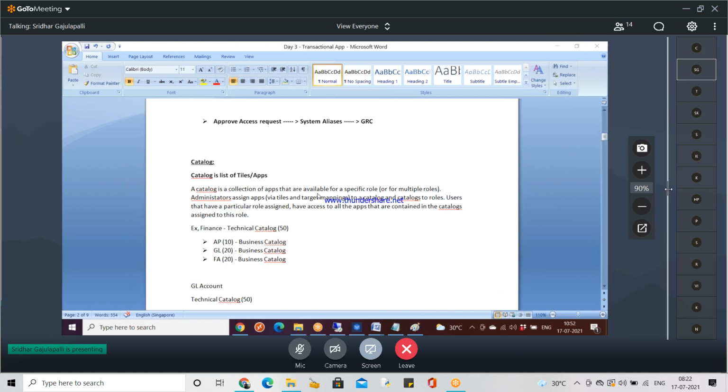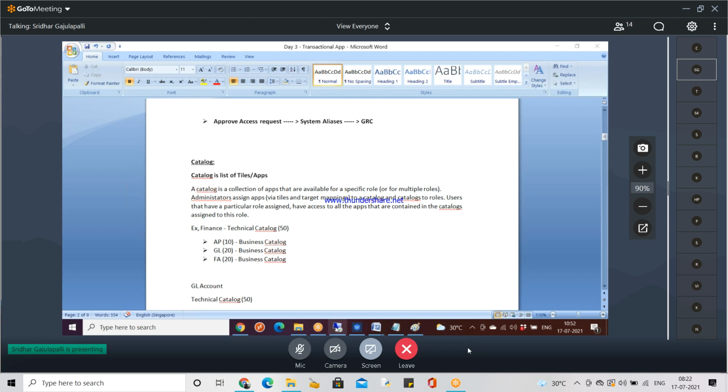A catalog is a collection of apps that are available for a specific role or for multiple roles.